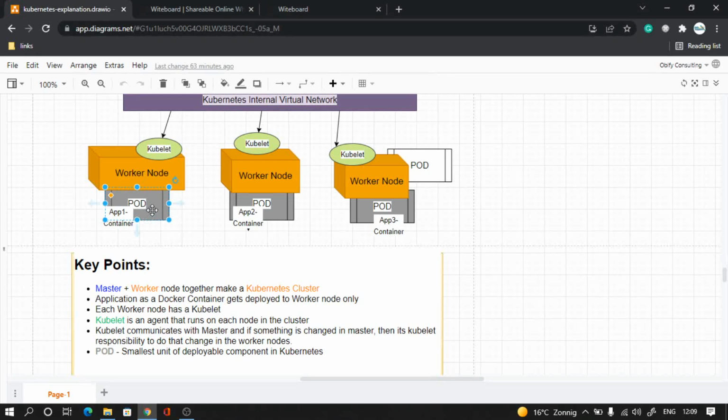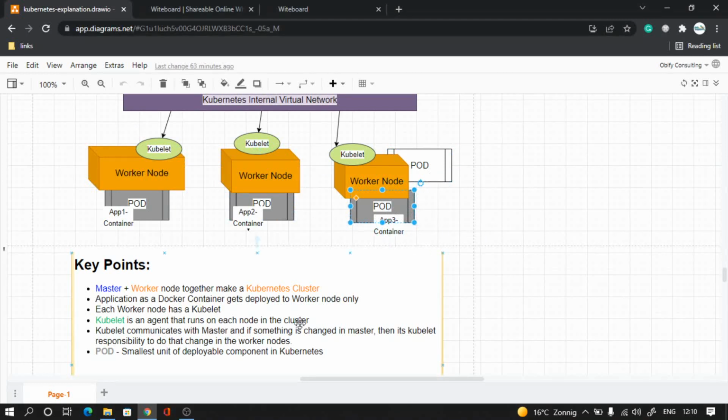What are the advantages and disadvantages of doing that? But at least inside the pod, we should run one container. It can be a database, it can be an application in Python, PHP, .NET, it doesn't matter. Similarly, there can be many pods running on a particular worker node. So there are many worker nodes, each worker node runs many pods, and each pod can run containers.